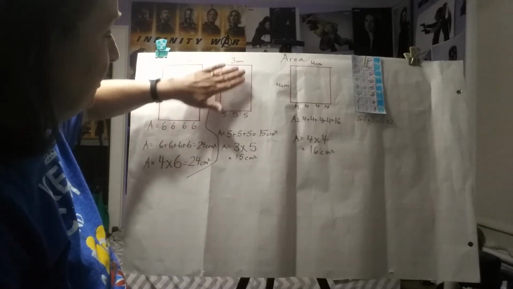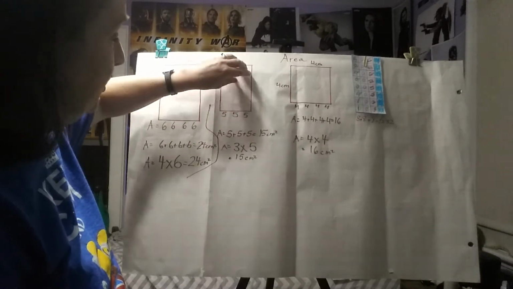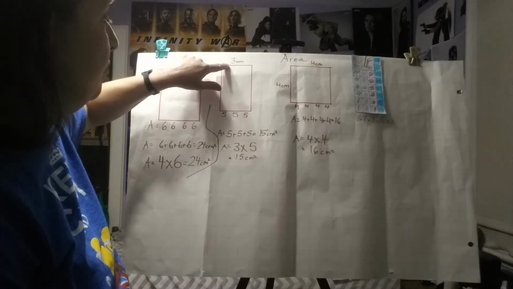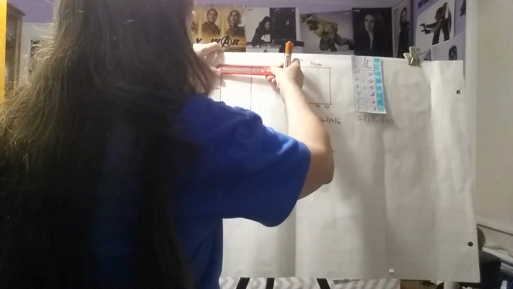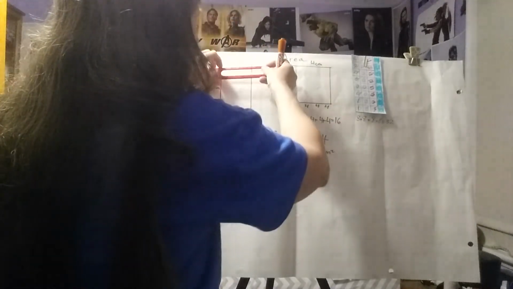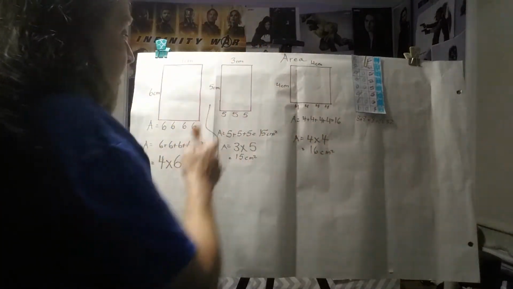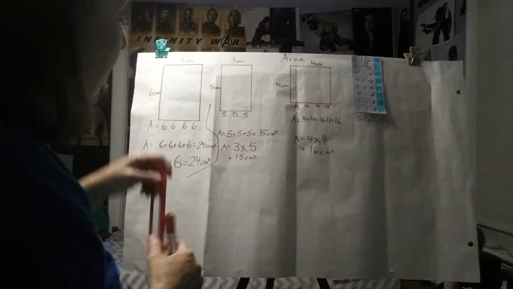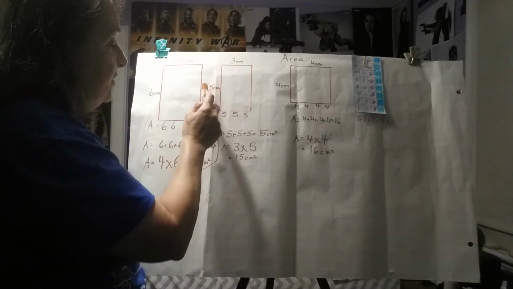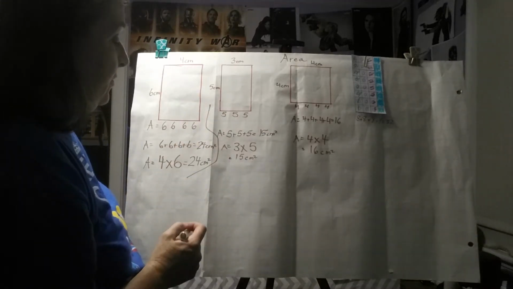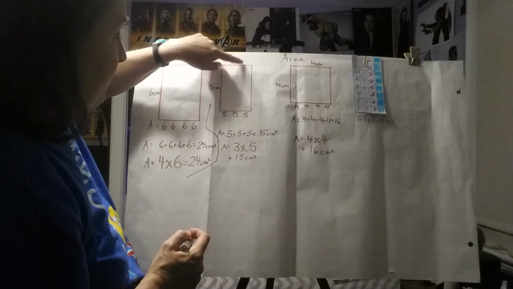But if the grid wasn't there, if we didn't have all these squares drawn in here for us, we would still be able to just measure with a ruler and get how wide this is in centimeters. Same for here. There don't have to be squares. When we're multiplying to get our area, we're using these numbers here. The width and the length.